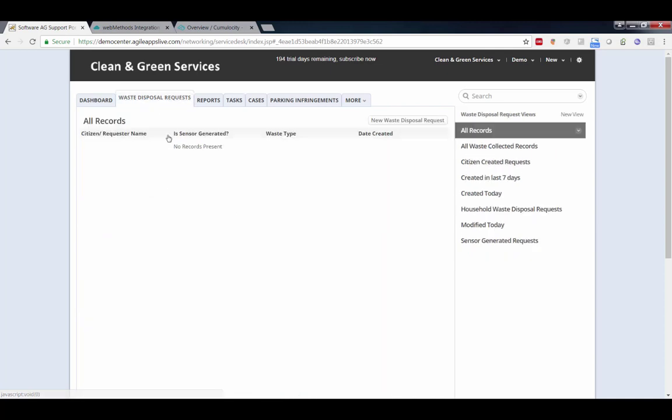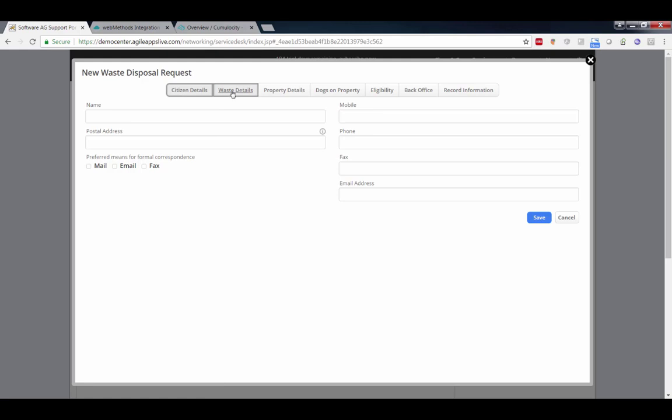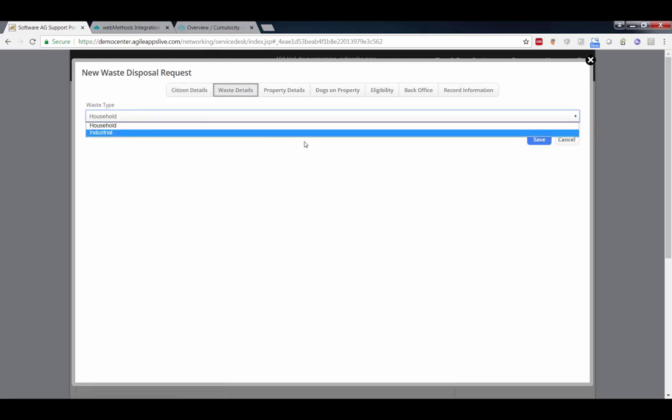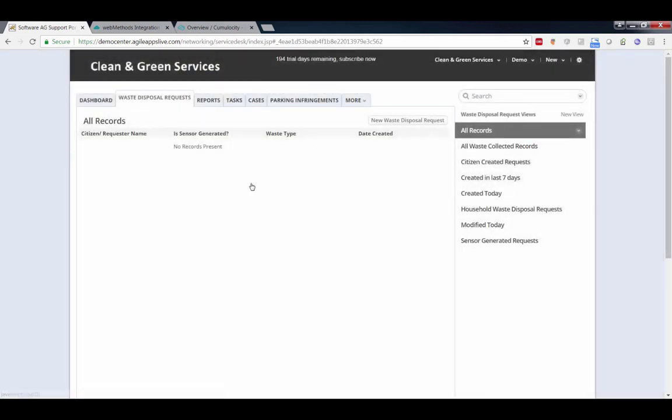What we can then do is go back to our form, create a new one and just see what happens. We can change that to industrial. As you can see, that's all working. The form is already showing the new drop down, and effectively we've now created a new process as well as the ability to say that there's a new industrial capability there.